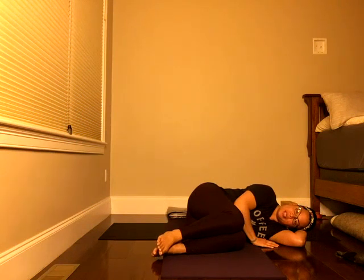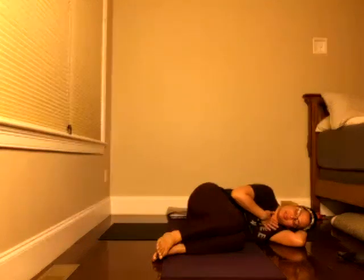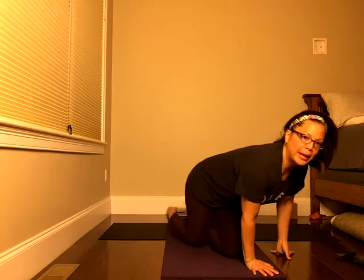Take a moment, thank your minds, thank your bodies for making it to your mat and allowing your breath to connect the two. With your inhale, make your arms and hands nice and strong. Find a comfortable seat at your mat. If you like, you can take your hands to heart center, to close our practice out for this evening.